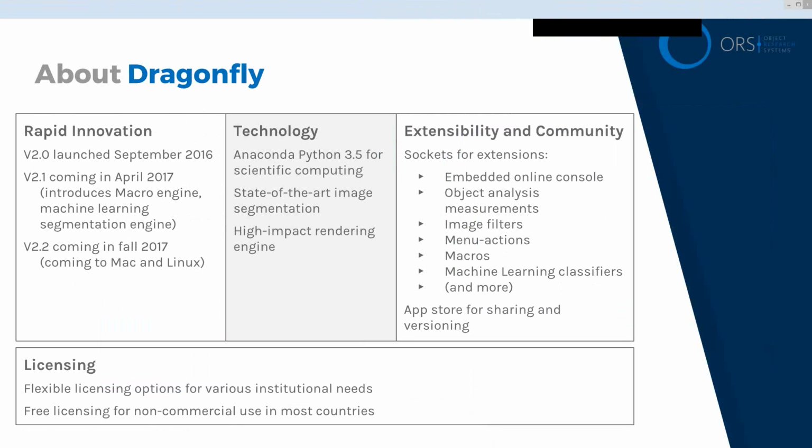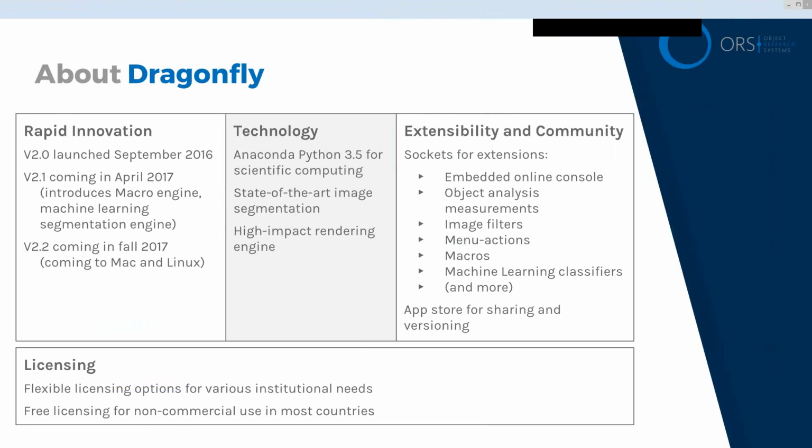Just the final slide about our product. We used to have a product called Visual SI, for scientific investigation. We took a lot of time and refactored that software application with a lot of end goals in mind, and we put so much effort into it that when we went from version 1.8 to 2.0, we renamed it. So 2.0 is the first launch of Dragonfly, and that came out in September. Because we retooled everything, we used a unique architecture that gives us the ability to do rapid feature development and maintenance, and allows us to debug and advance our application very quickly. Our next release, 2.1, is coming out in April.